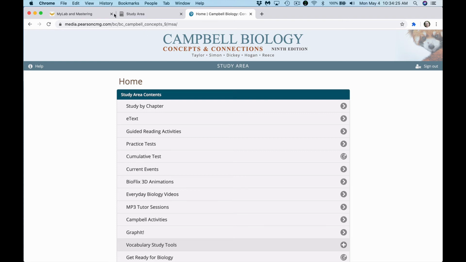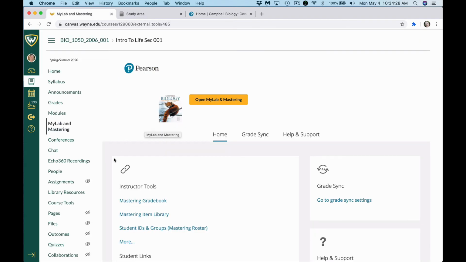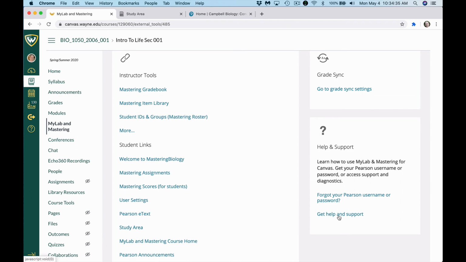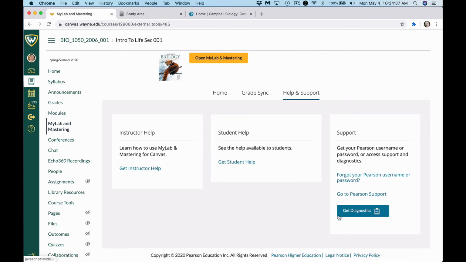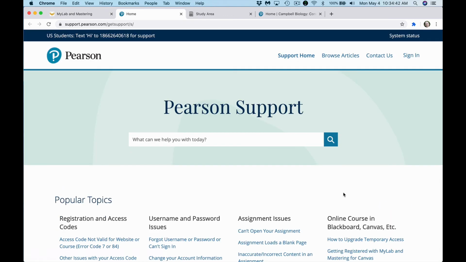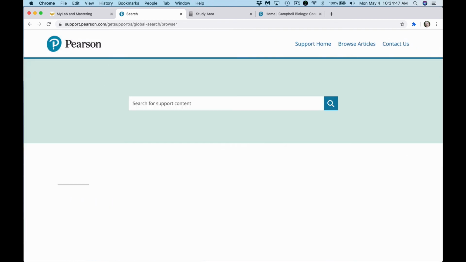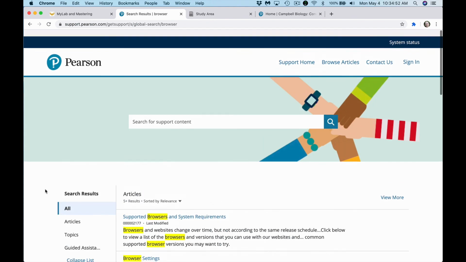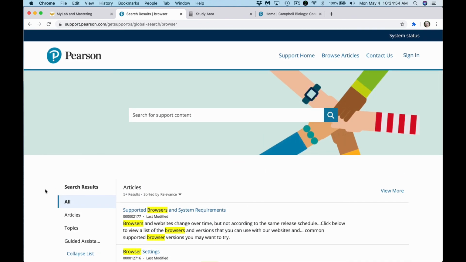I will say that if you are having any issues with your account, under student tools, you see instructor tools here for my link, you can get help and support. If you're having technical issues, one of the biggest issues that students encounter is issues because of the browser they're using. So I go to Pearson Support and simply type in browser to make sure you're using the best browser for this. You should be using Google Chrome and or Firefox. Safari will work, Internet Explorer rarely works, but there are specific settings.